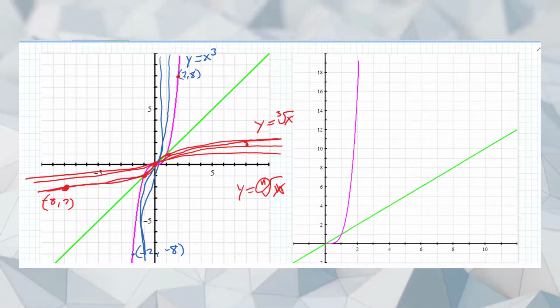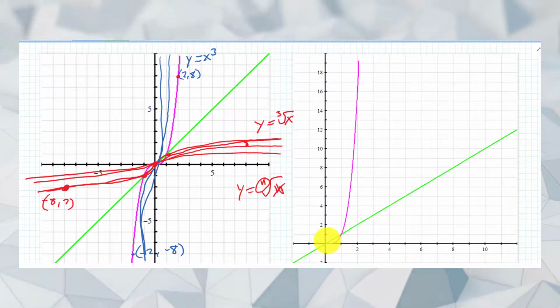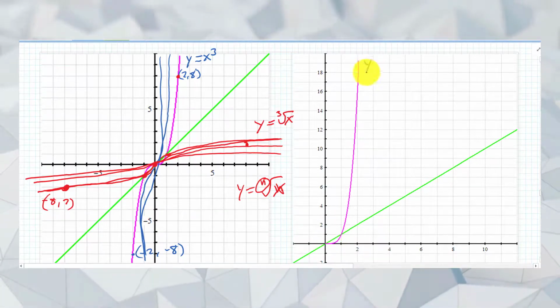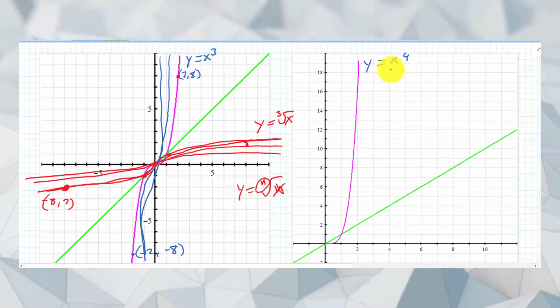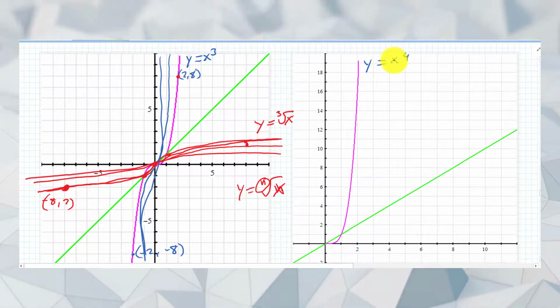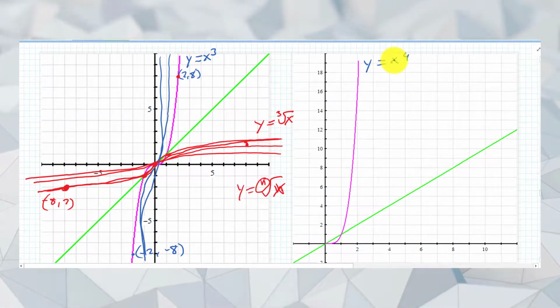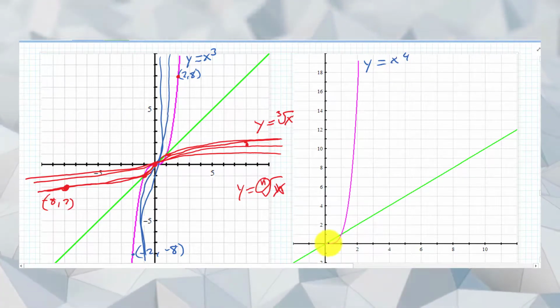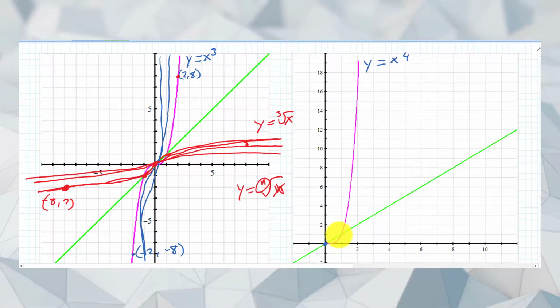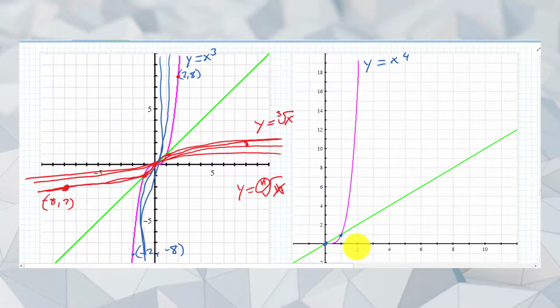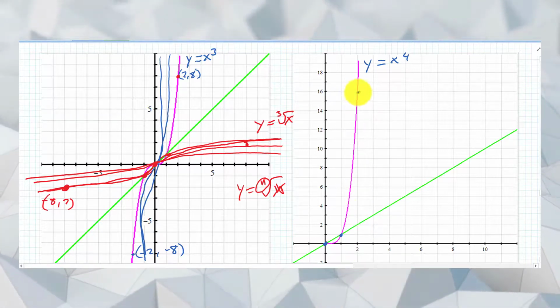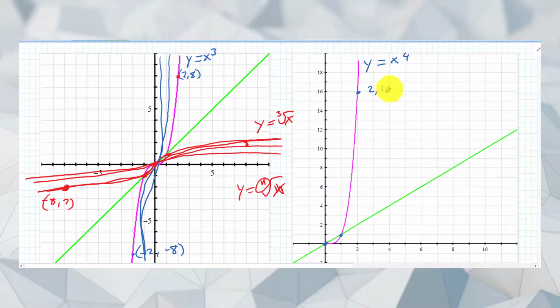Okay, let's look now at the 4th root graph, okay? So on this graph right here, which is y equals x to the fourth, I want to graph the fourth root. So I'm looking at the inverse function of the fourth root, and that's x to the fourth. Of course, defined for x positive, right? We have the point 0, 0, 1, 1, 1 to the fourth is 1, and then 2 to the fourth is 16 right here. That's 2, 16, okay?